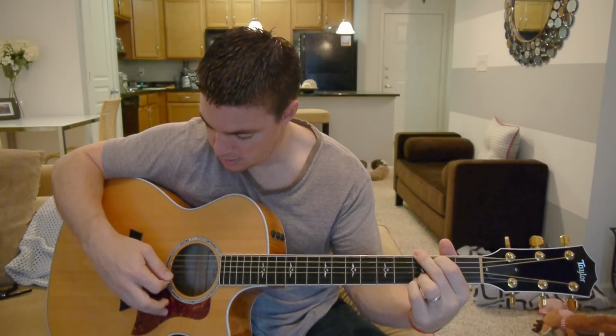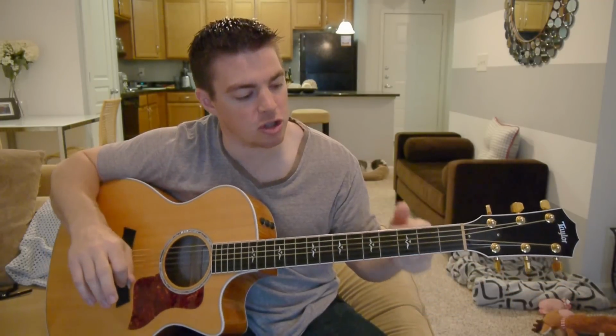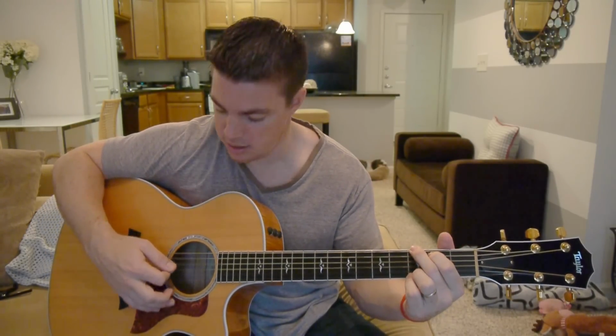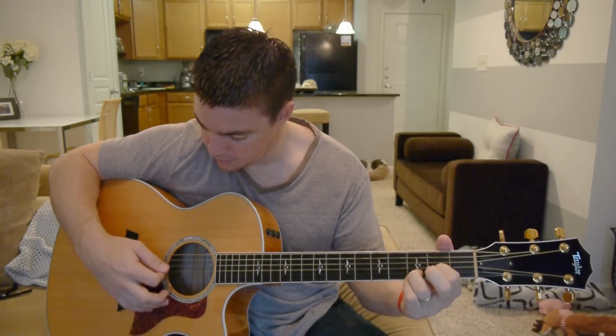When you start out, it's probably going to sound something like this. You have dead strings here and there because your fingers are hitting unwanted strings. So you have to move your hand up and down, closer to the fret bars, things like that, to get a good, clear sound. So that's one thing.